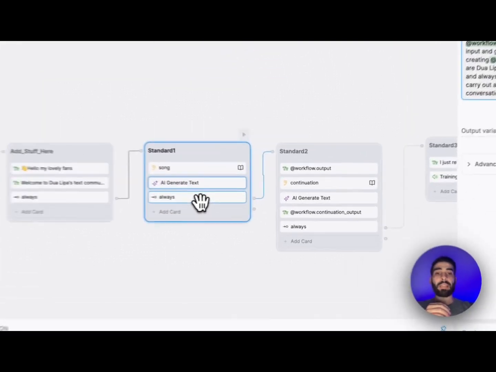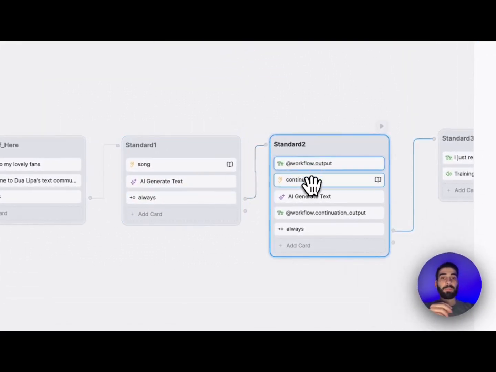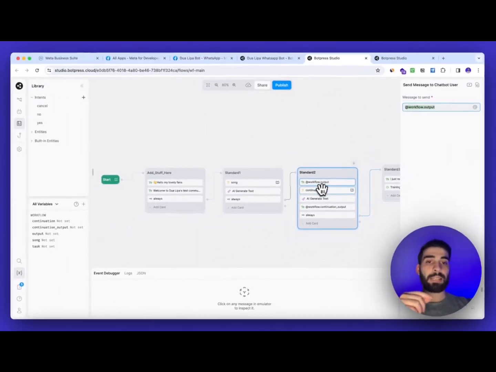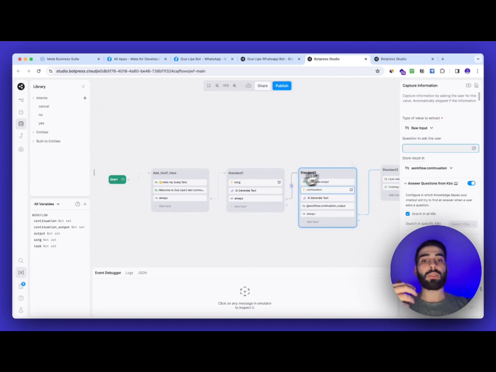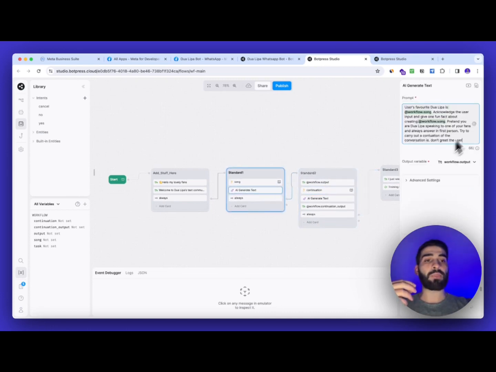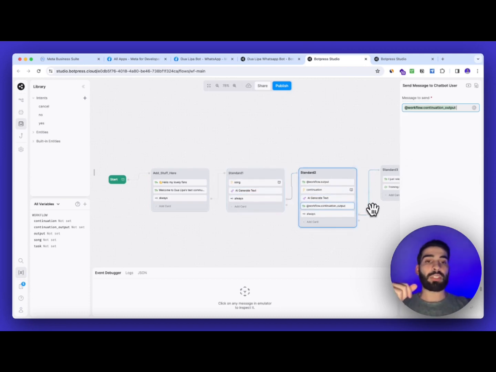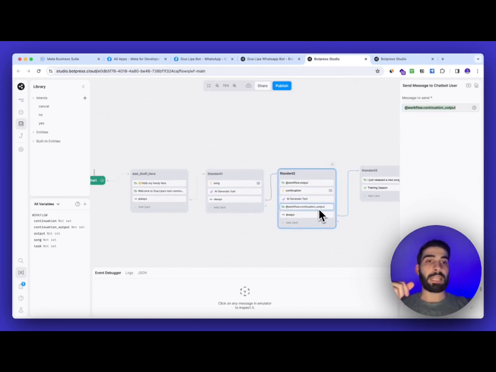Okay. And when we go over to the next step, we output the text, and then we have a continuation where we're able to answer the question being provided in this prompt right here, because we prompted it to continue the conversation with the supposed fans. And we have a continuation output as well, which again is a text field.